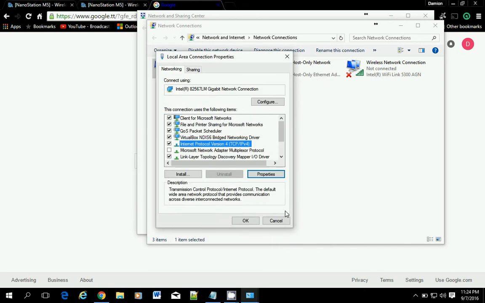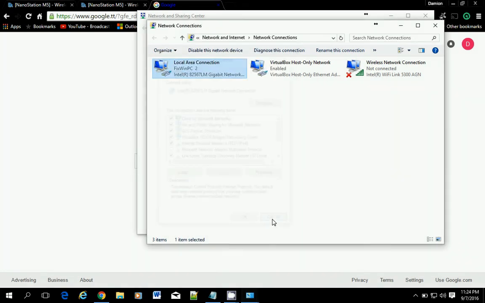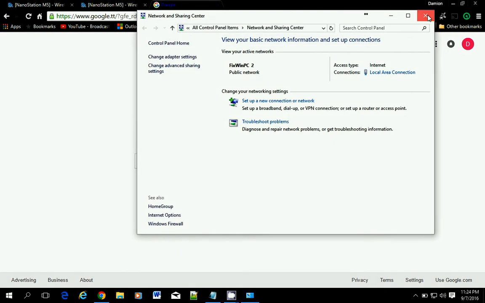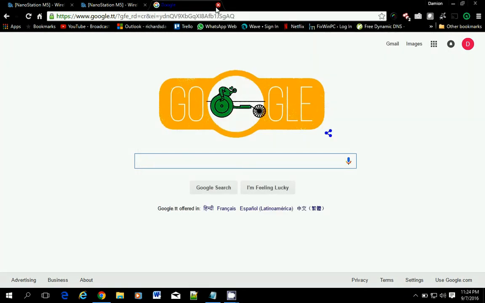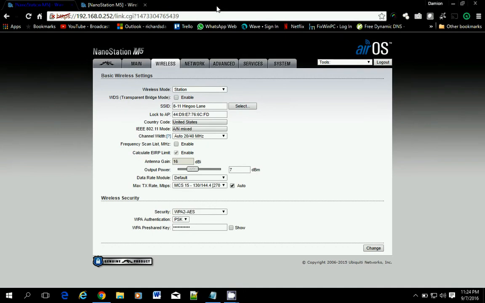So I had to put it to DHCP, and sure enough, as soon as I did, the exclamation mark went away, started getting internet, everything was right as rain. So this has been the segment for configuring the wireless bridge.